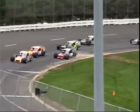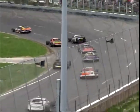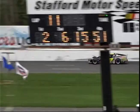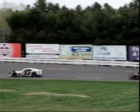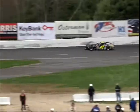Uh-oh, we've got lapped automobiles both high and low coming off turn number 4 as Coby's able to make it on by that Brunhutzel car that's been way off the pace throughout the early laps. And this is where Doug Coby needs to be very careful, working his way through lap traffic. He knows he's got a dominant race car, but like anything else, you got to worry about everybody else when you're making your way through lap traffic.